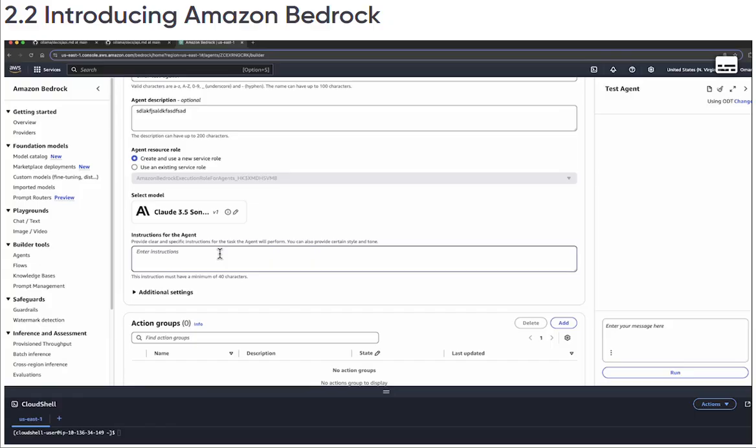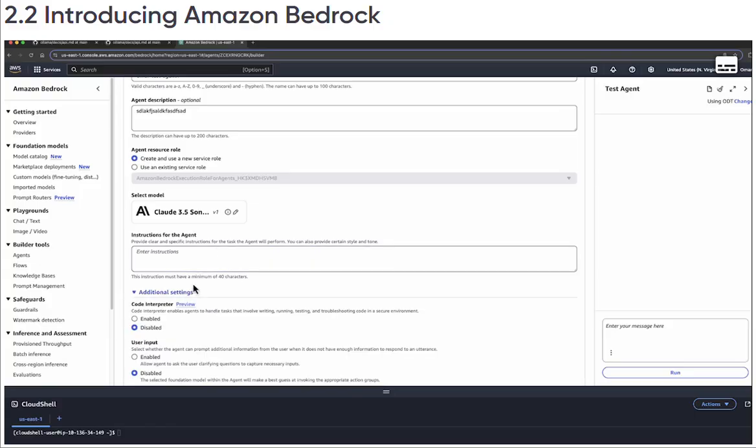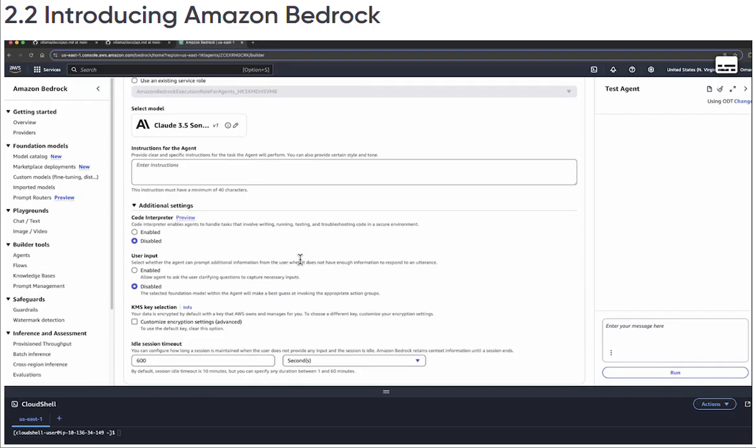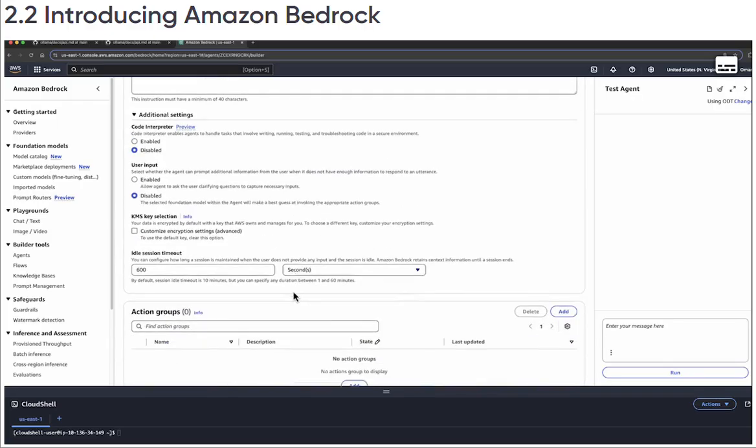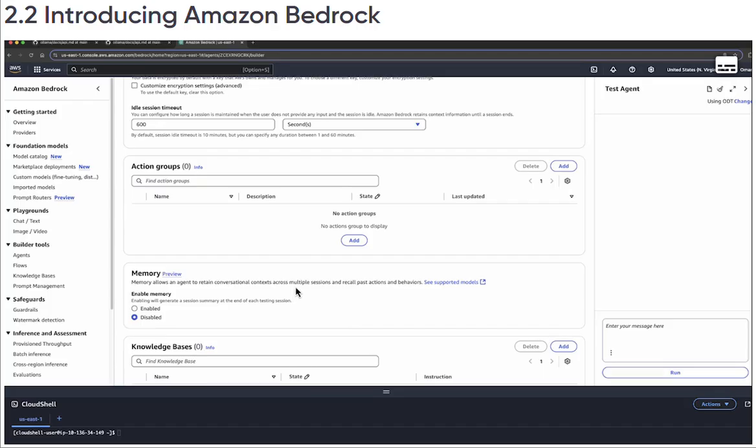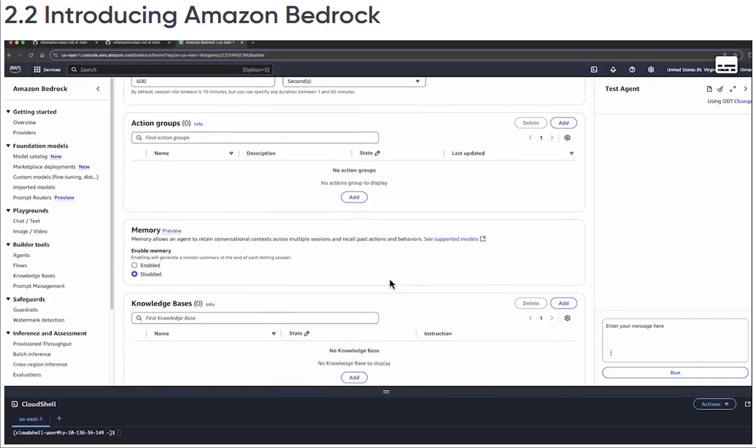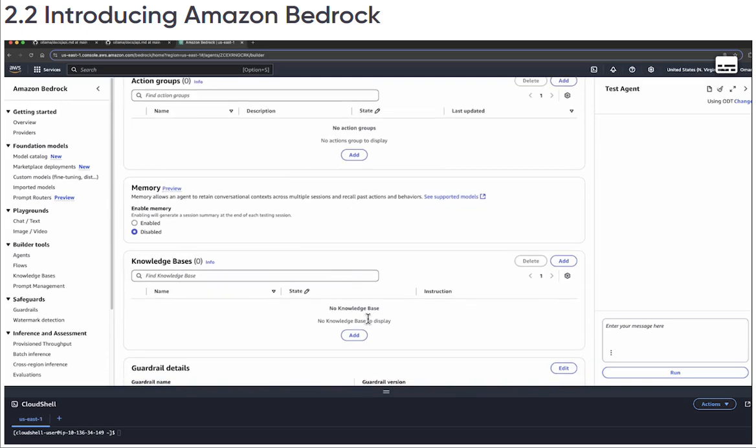So basically system prompts and personas, and then associate this with other functionality, including code interpreter, even selecting whether the agent can prompt for additional information from the user and so on, as well as how to perform encryption in your datasets, right? Even customize encryption settings and many enterprise-grade functionality and applications, because at the end of the day, this is, of course, being tailored for very large organizations to be able to take advantage of agentic implementations and so on.